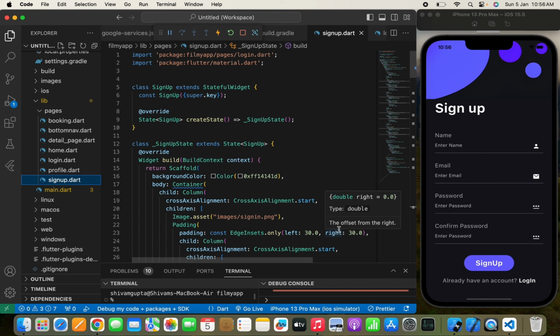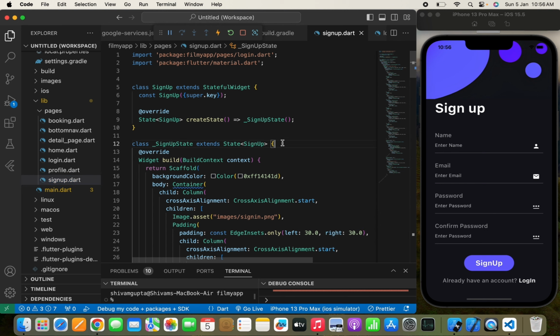Now in the sign up page, I've told you that the authentication we are going to use is email authentication. Though the email authentication I've used many times before in my channel, I think 15 to 20 times before. Now if I explain those lines again and again, then the video length will be very long, and that will not make any sense to repeat all the things again and again. So I'll simply copy the code and paste it over here. Now if you want, you can pause the video and write the code, or if you want to get the code, I will simply provide the link in the description box. You can get it from there.